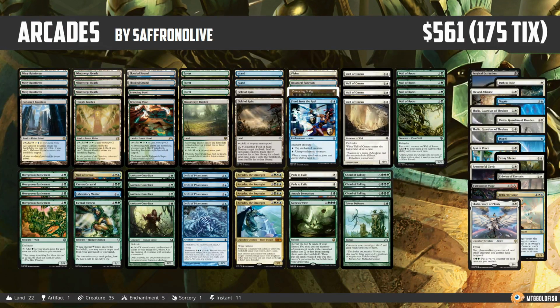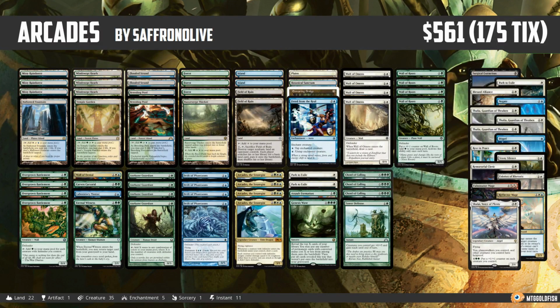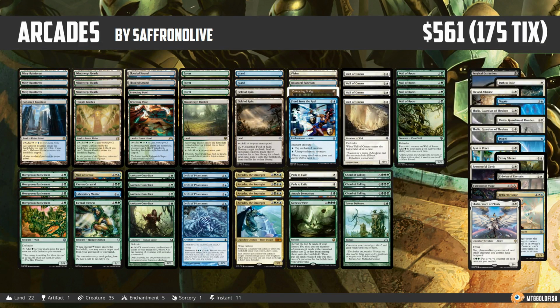So we switched to Modern, where not only do we have tons of sweet defenders, but we can do some cool tricks, even go infinite. So that's our plan for today. Win with Arcades, whether that means going infinite with combos or just drawing cards and beating down. So we'll see how it goes. It should be super interesting.